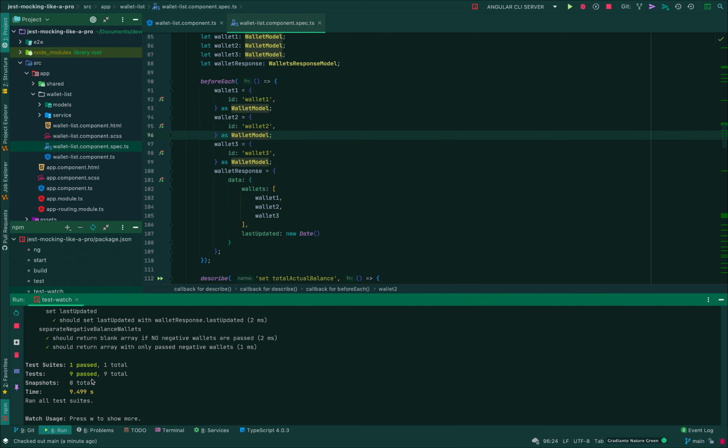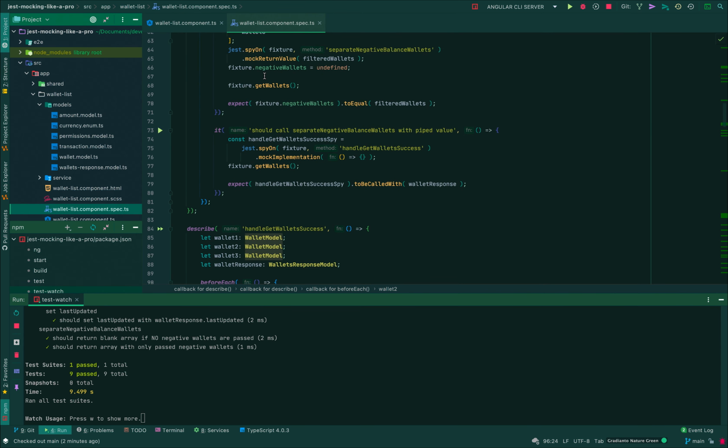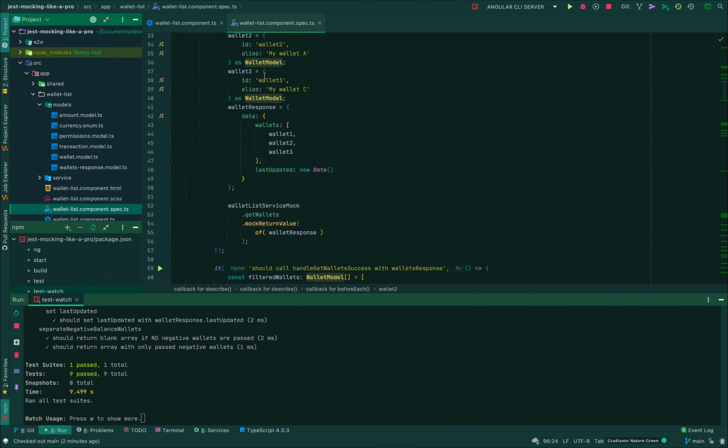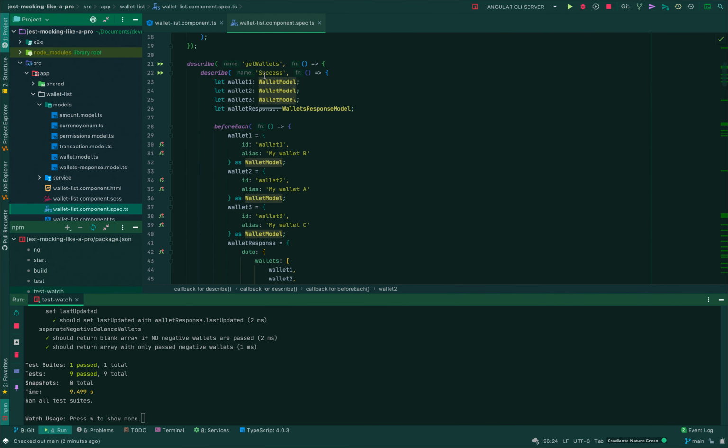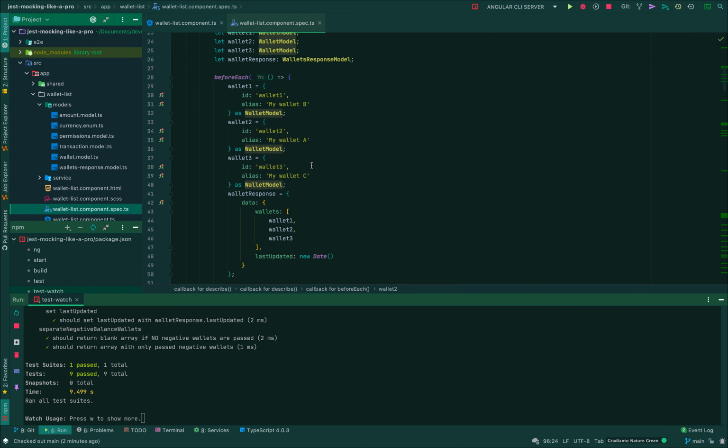Now, the only other important set of files in here is in this folder here. We've got a load of models that we use throughout our component and our test file. So if we have a quick look at these tests, if you watched any of my other videos, they're pretty similar to all the tests you'd see in those. Currently, when we're mocking something, we think about what we'll actually need in our test. We'll create the most basic version of that object and then we're casting it as the type.